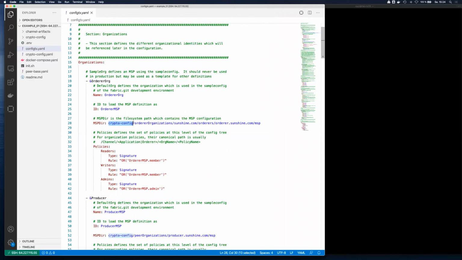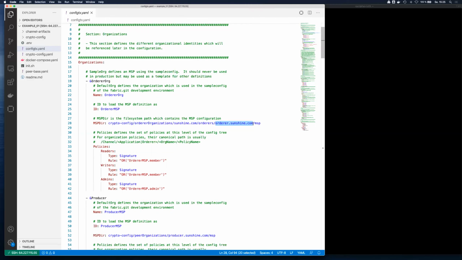This is the path here, and it is very important to know that when you change the paths in the crypto config, you have to be careful that you know what is in the proper position, because otherwise you will have a lot of errors, and the system cannot find any path. But when we are careful, we can change this, and we can say, okay, this is our sunshine.com orderer organization, and we can have different orderers.